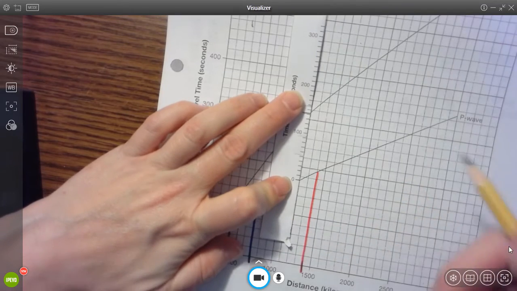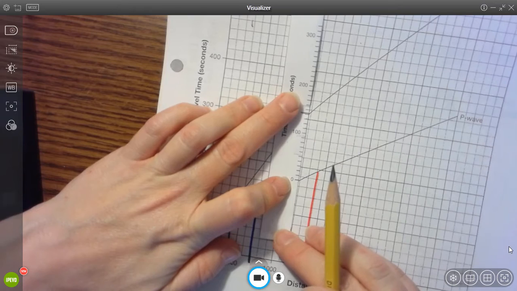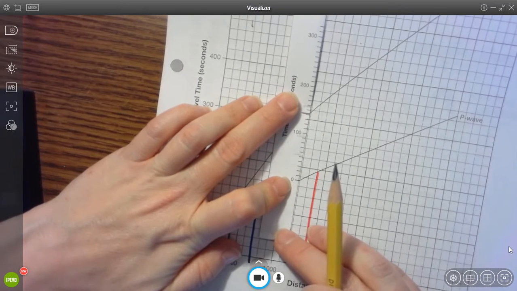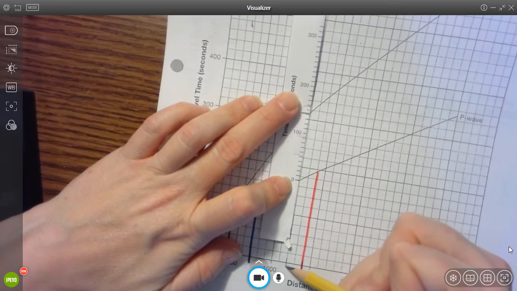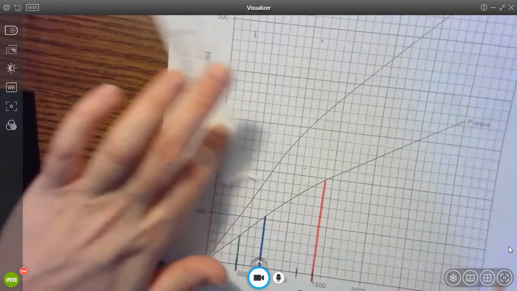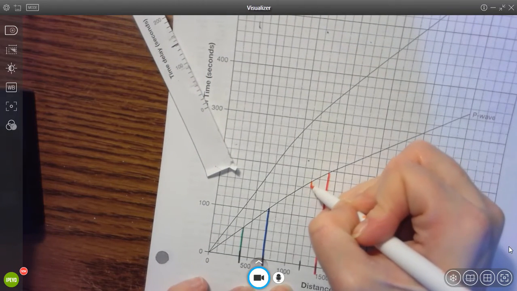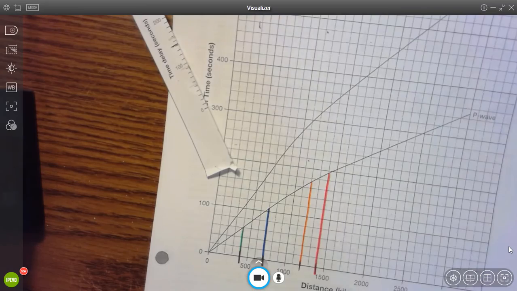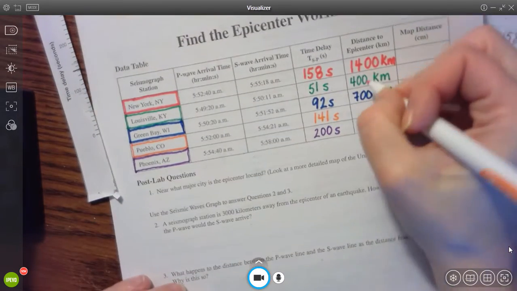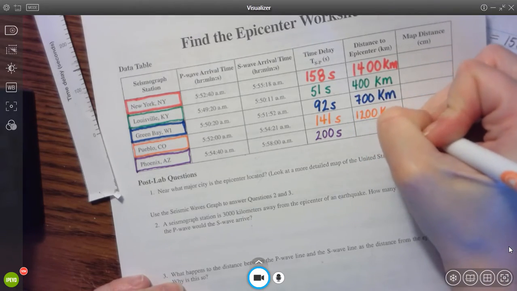Maybe right about there. Not quite vertical. That looks like a little better match there. So follow that line down, and that is going to be 1200. And that is Pueblo. So over here in the data table, I'm going to fill in 1200 kilometers.